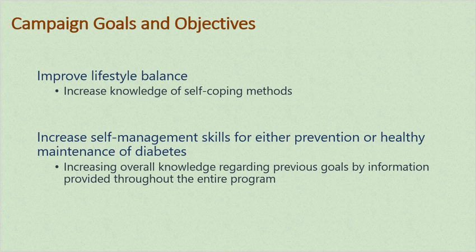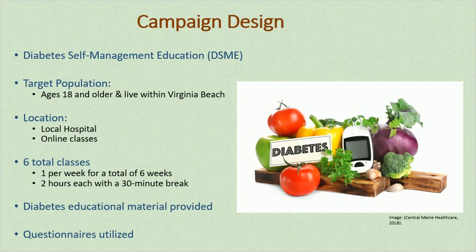Campaign design. The Diabetes Health Education Program will include diabetes self-management education, or DSME, and support to those aged 18 and older and live within the city of Virginia Beach. The program will be offered through the local hospital, so a larger amount of people with prediabetes or people at risk of developing type 2 diabetes, currently have type 2 diabetes, or those with type 1 diabetes can be reached.